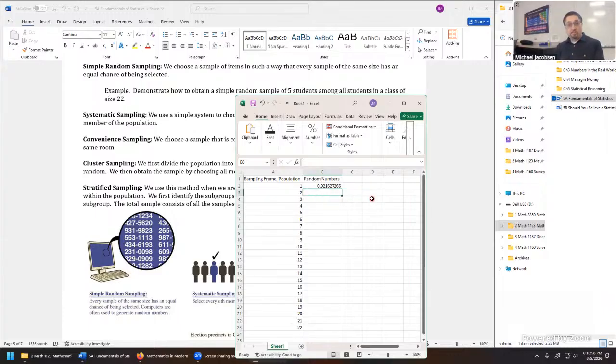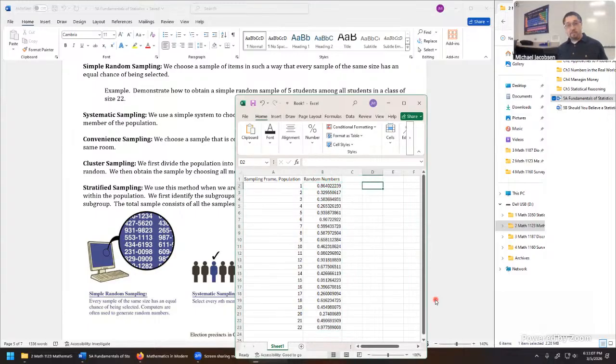So now what we want to do is put a random number to every single student on this list. So we copy this, paste it down. Now there's a random number assignment to everybody. And again, every time I do something here, it's going to update that random number assignment for everybody. But still, we haven't really said how we're going to pick 5 students. We have a listing of all students. We've assigned random numbers to all of them. But now this is going to give us a way to get 5 students out of this.